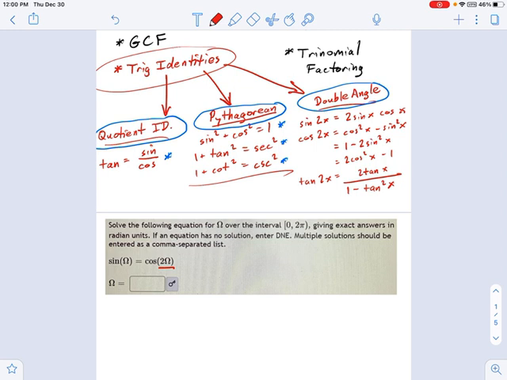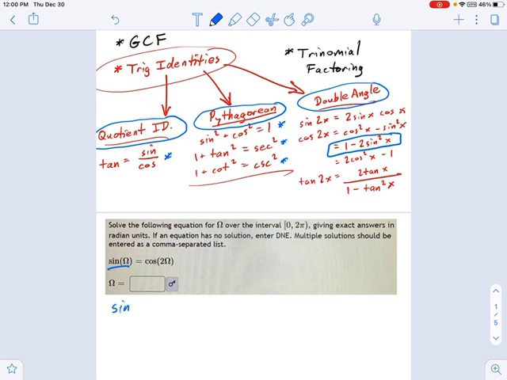And I want to focus on the cosine identities, because this thing is cosine of 2 omega. So we're going to use one of those cosine ones. And the question is, which one should we use? We have 3 choices. And I'll just point out that what's in the equation right now is sine of an angle. So if I could turn cosine of 2 omega into just sines, that would be pretty nice. Okay, I'm thinking this identity right here is probably the one I want to go for.